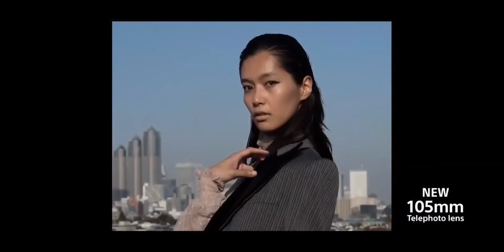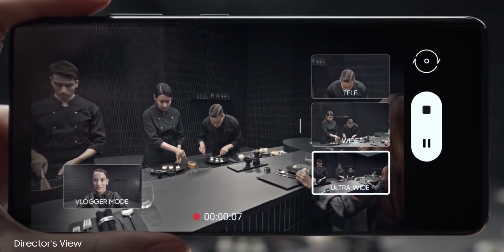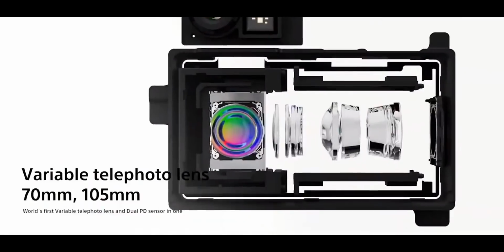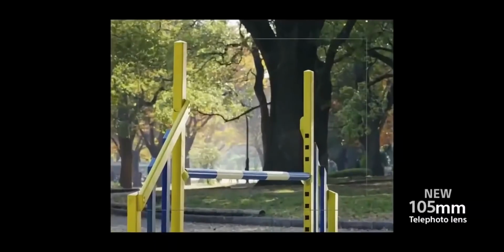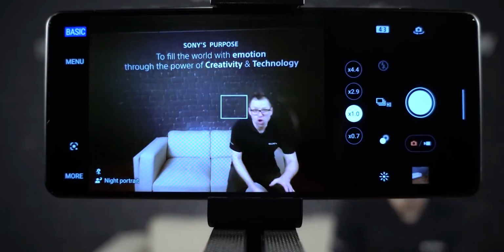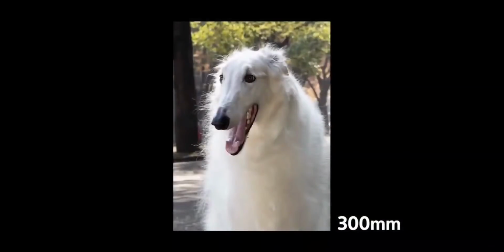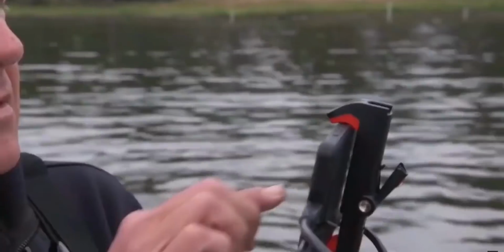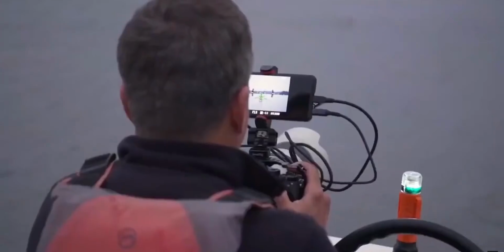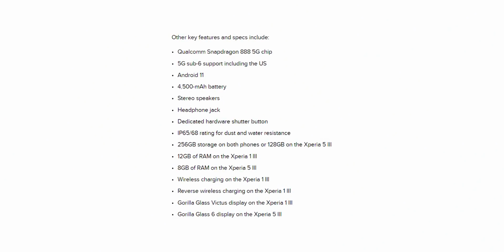Samsung offers the same benefit with the S21 Ultra, but it has 2 separate telephoto sensors. So with this new tech, Sony is achieving the same effect with 1 sensor, whereas it took 2 separate ones for Samsung and Huawei. Other Sony camera features like real-time tracking and eye autofocus, and AI super resolution zoom for photos are all there. Also similar to the Xperia Pro, this phone can be used as an external monitor for a dedicated camera. There's also the more standard fare like Snapdragon 888, 12GB of RAM, wireless charging and a 4500 mAh battery.